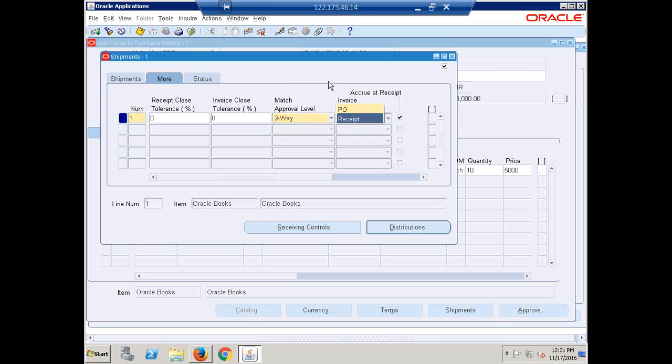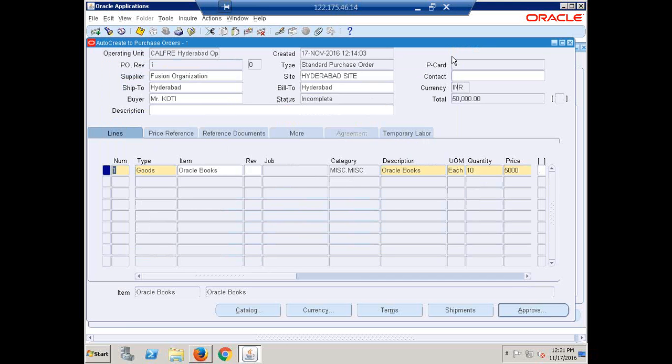Now what we'll do? We'll go with the 3-way matching. For that, what value do you have to select? Receipt. That's all. We are not changing anything, just trying to understand how that information is in the system. Save it. You may think 2-way matching is PO only. That's what I said. It can be 2-way, 3-way or 4-way, but for these values there is no dependency, no control, just for information. If you need, you can select 3-way, nothing wrong. Clear, right?